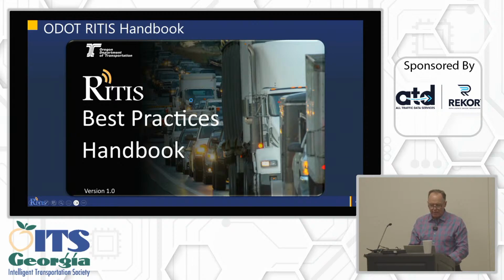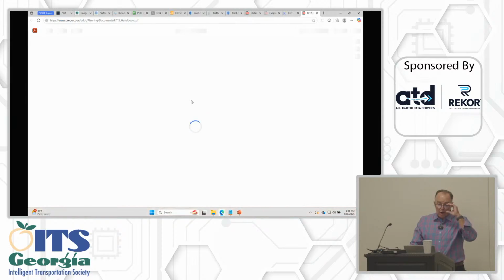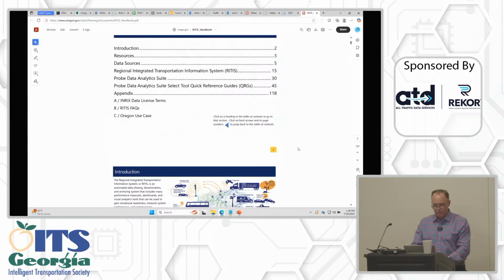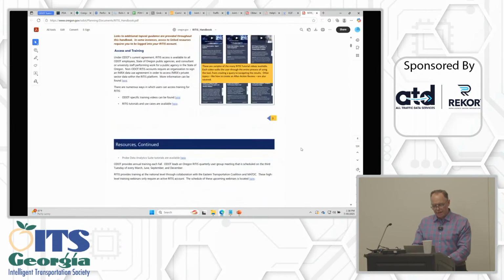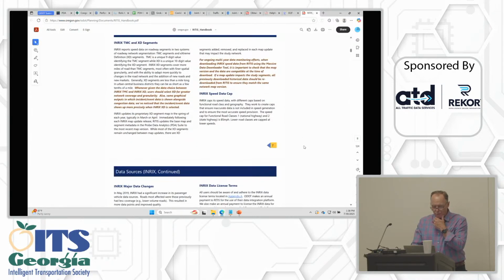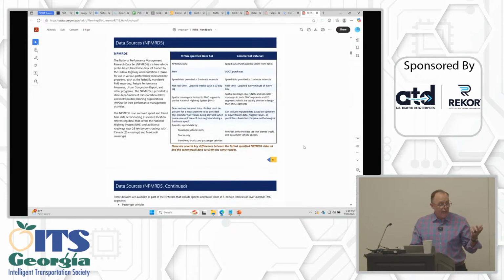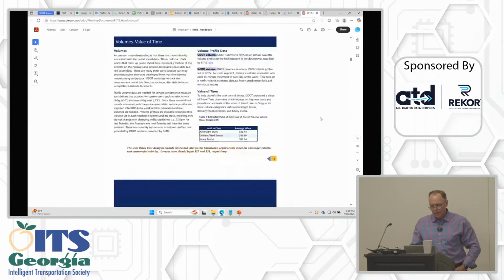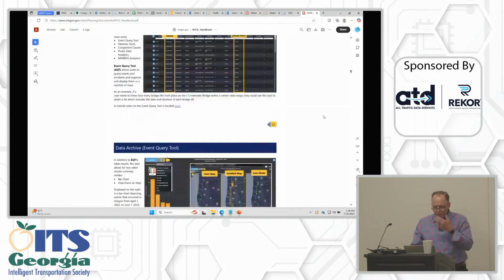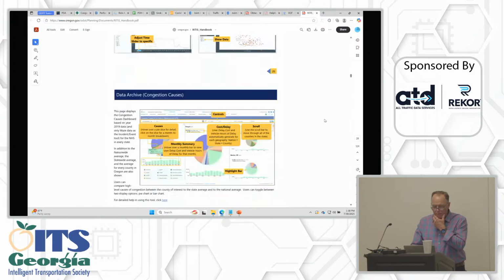If you click that, it opens up a PDF document that's called our Best Practices Handbook. Really, really nice resource for describing data sources, how they're organized, how each of the vendors define reference speed or free flow speed. There's examples in here for each of the tools in terms of how to run a query.